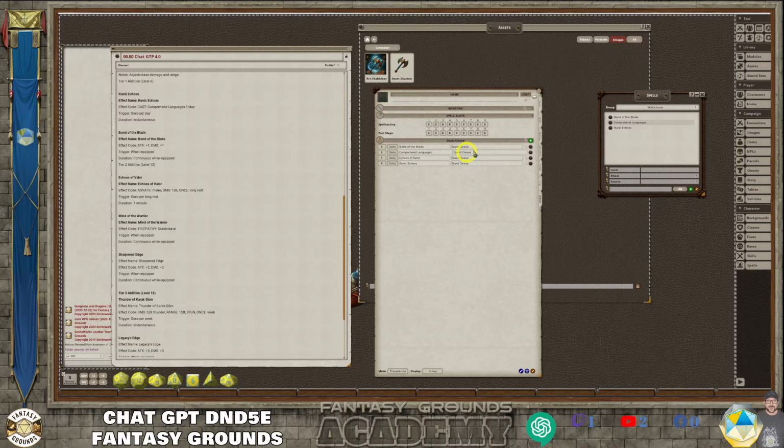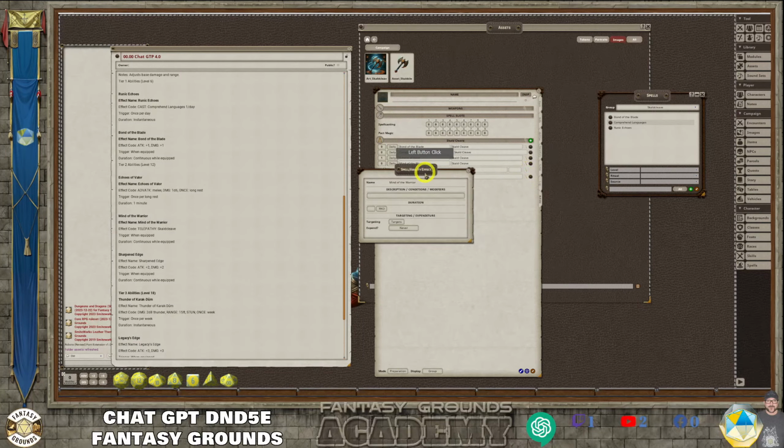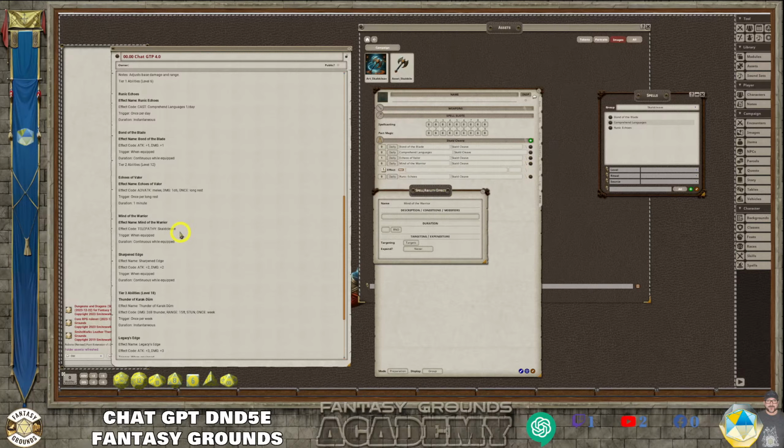All right, so again, I'm going to add a new thing here. This is called Mind of the Warrior. Then right click on it, go to Add Action. This is basically going to be a note. Add an effect. It's almost not required, but we're just going to call this Mind of the Warrior.